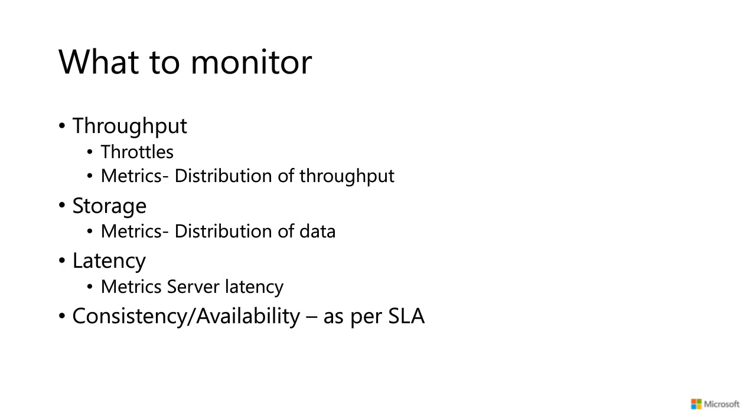So as we were discussing, the majority of time that you will spend is using those metrics, creating the alerts, ensuring that your data distribution is not skewed, ensuring that your throughput distribution is not skewed only towards certain partition key ranges, and making sure that your latencies and availability are as per your SLA, right? And this is all provided out of the box. If we deviate, we provide alerts on these, so you can tap into all those alerts too.